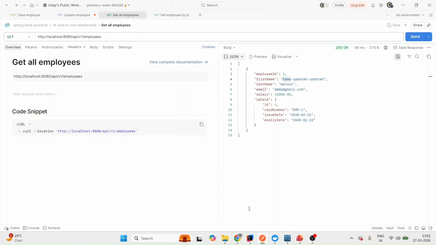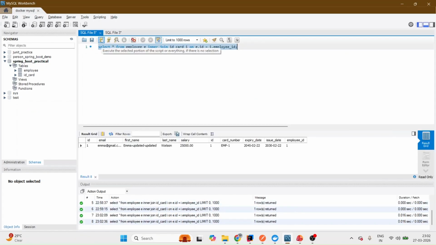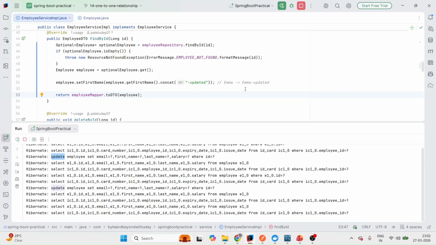Okay, good. We can verify the same in the database as well. Okay, perfect. So till now we have seen managed. By default, an entity is in the managed state, but we are here to see the detach, or we are here to understand the detach. So what will I do? Now I will detach my entity.